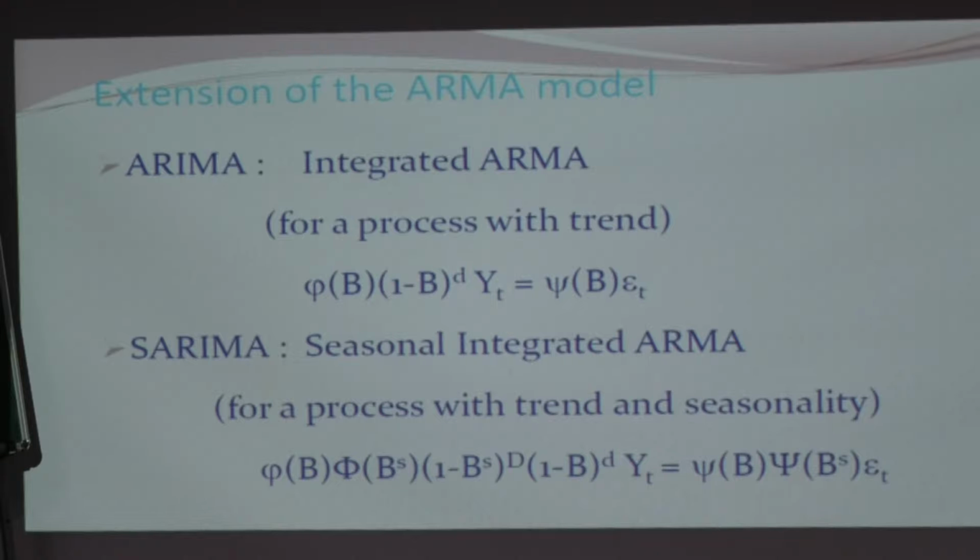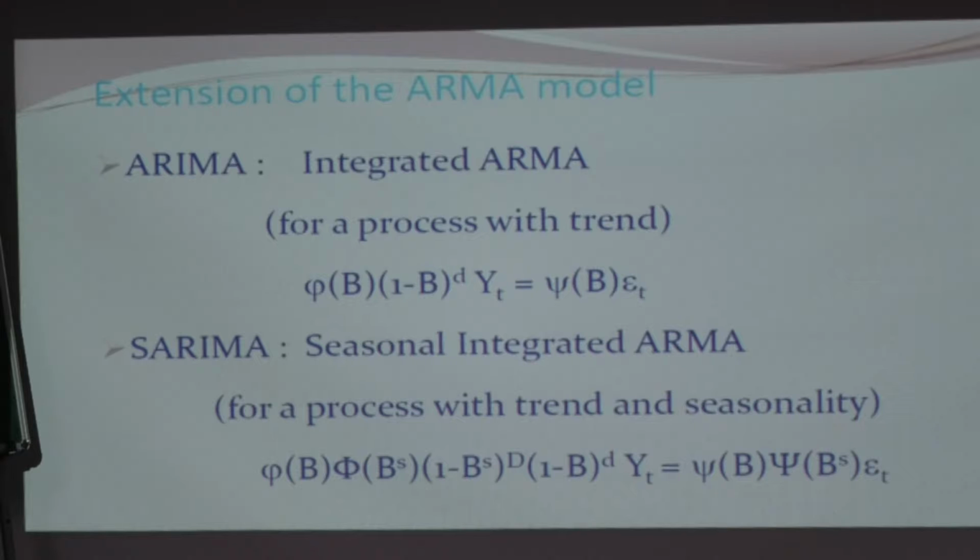If you have both trend and seasonality and you haven't taken those out, with the original series you fit the SARIMA. It takes care of both the trend and the seasonality and then fits the ARMA model. Okay. Do you get the problem? Any other model that you can think of? We don't write it, but I'm just asking you.